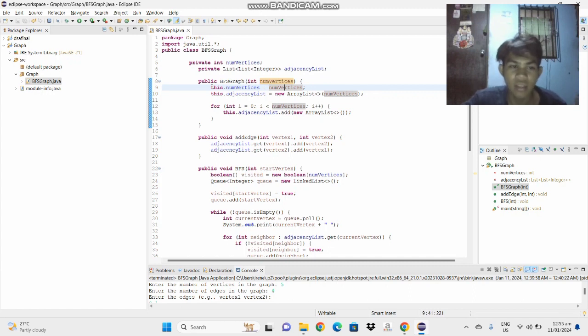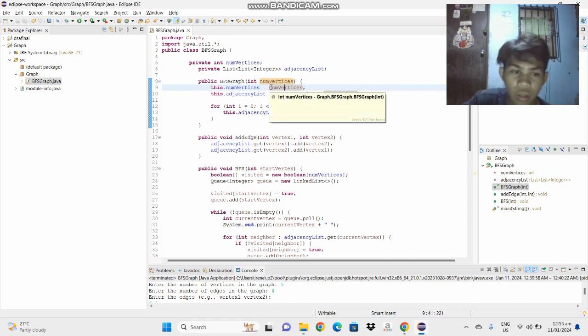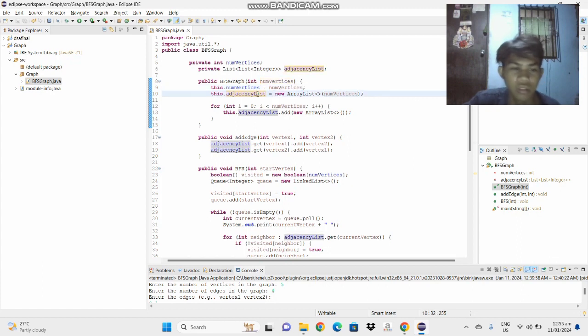This line assigns the provided number of vertices to this variable. Then this is the initialization of the adjacency list as an ArrayList containing numVertices entries.